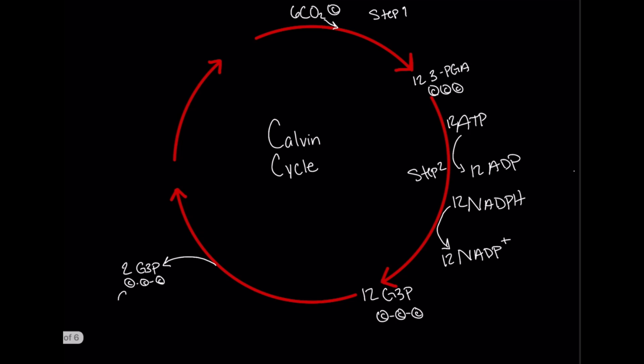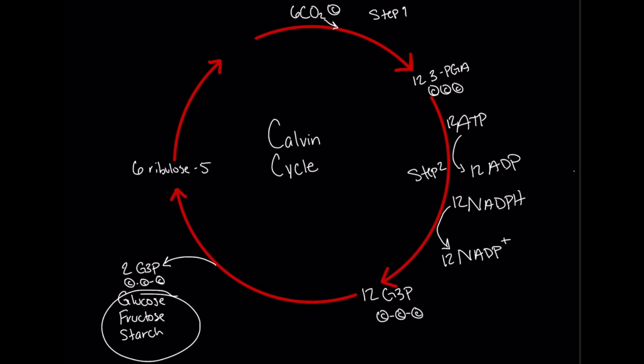So let's write this down: glucose, fructose, and starch. And these, as we had previously mentioned, are the product or the result of the Calvin cycle, which can be utilized as a source of energy and building more carbohydrates. So then the remaining 10 G3Ps, which we'll write down here as 6-ribulose 5-phosphate. I don't think it will fit there, so let's just write over here, phosphate.